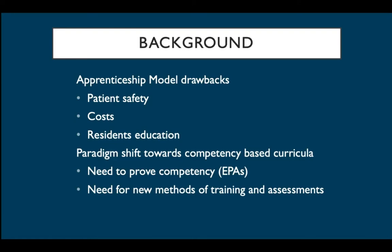There are some costs associated with the traditional apprenticeship model of a trainee performing surgery on a real patient. The cost, there was a study actually that was done in 2016. It's pretty much the only study that I found on cost of training residents, and it was done in Minnesota in one center, and it showed that the average time added to every procedure was about 5 minutes when there was a trainee, and that summed up over the year to about $500K for that one program at the end of the year. So it's a considerable cost to train residents on real patients. And then the resident education aspect of it is also not optimal.